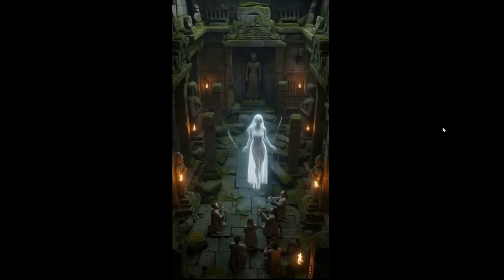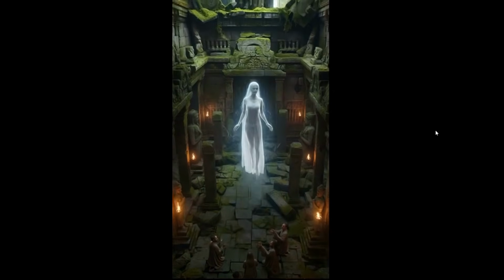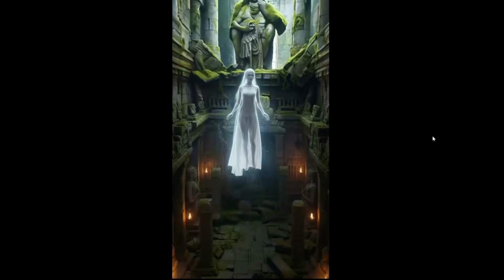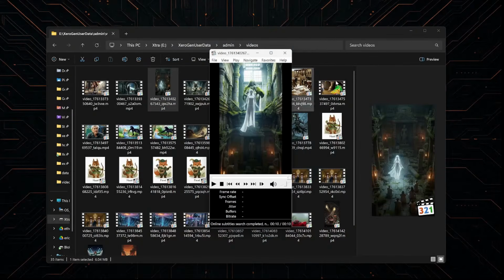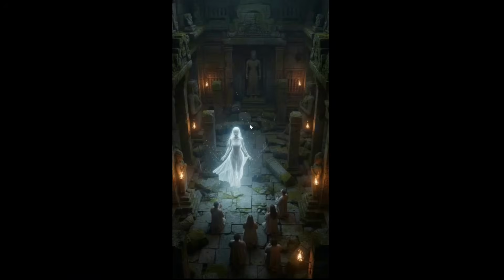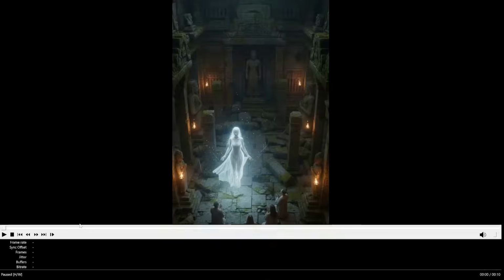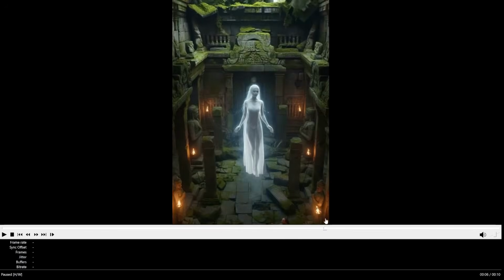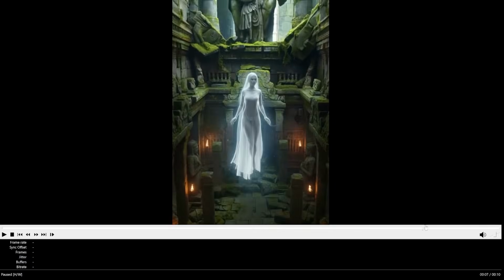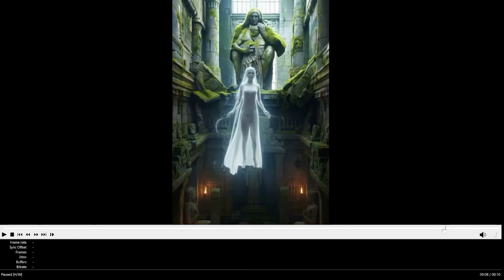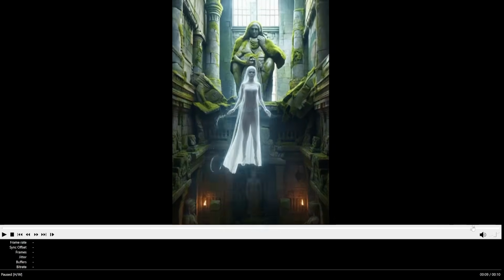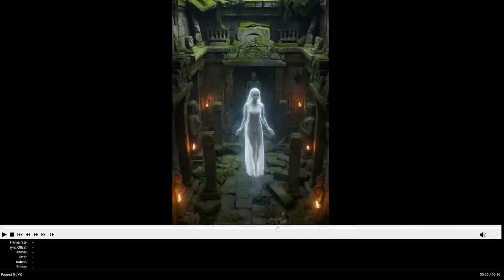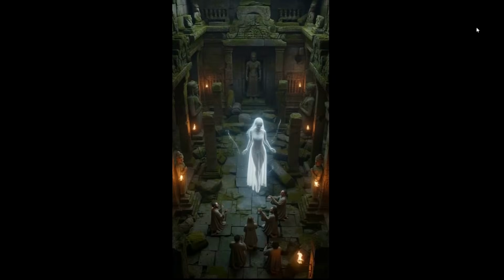So it's kind of a mystical character with their worshippers, then floating up. It's fun. It's interesting because in this one there's a statue up here. If we go through this, that wasn't in the image before, but as she goes up, the statue looks like her in a sense. So the AI kind of took that into consideration. It's very interesting how it does that.